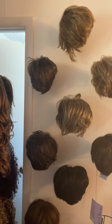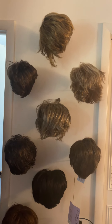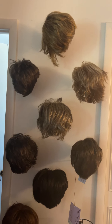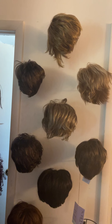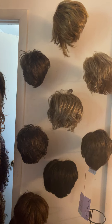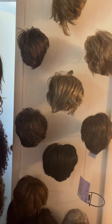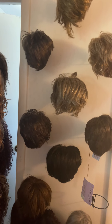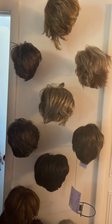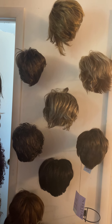Then we have Ronnie in 10 Medium Ash Brown. In the middle there, we have Cher Legacy in Warm Toffee. Up on the right, we have Claire in SF61314 Golden Lights. Then back down to the left in the bottom, we have Danielle in 10 Medium Ash Brown. In the middle down there, we have Noriko's Nima in Dark Chocolate. And then over to the right, we have Victoria in Milano Brown, which is 812A number 6 rooted.